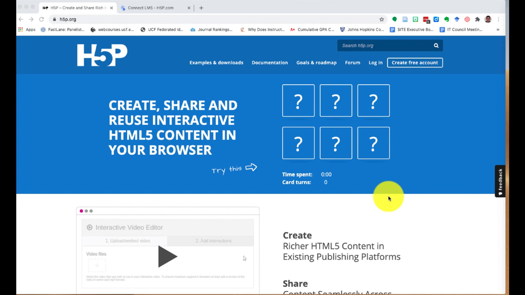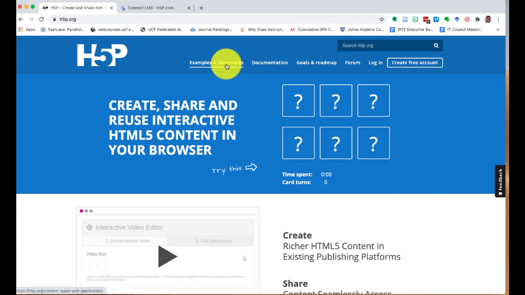So what you can do with H5P is create a bunch of different types of multimedia-based items, videos that are interactive, and a number of other things, but then integrate those into a learning management system or host them on h5p.com. There's a cost associated with h5p.com, but if you can integrate it with your learning management system, then it is an open source framework, as I mentioned before.